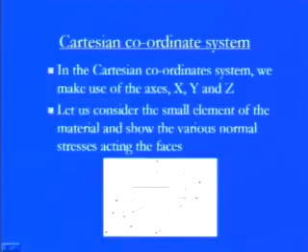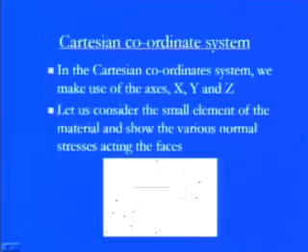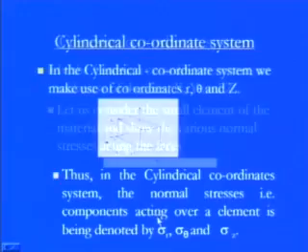we can see that this sigma x, which is a uniaxial stress because it's a normal stress component. So this is sigma x, this is sigma x, and in the y direction this is sigma y, and this is sigma z, which is perpendicular to the area of this xy plane. So in the small element which we have chosen here of any material, all 3 normal stress components are well set up, and these are set up within their corresponding directions as shown in this diagram.